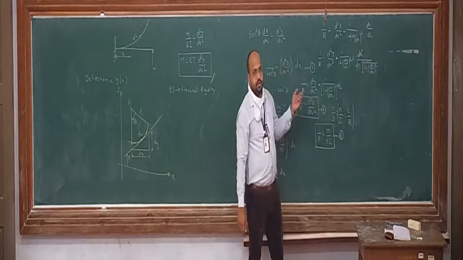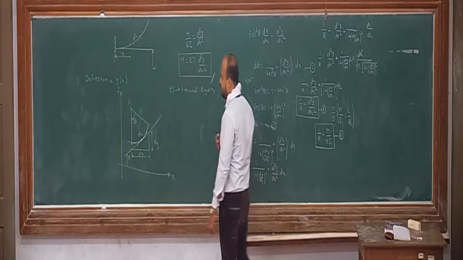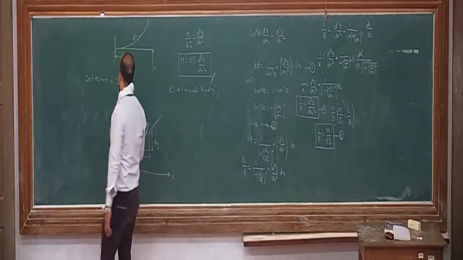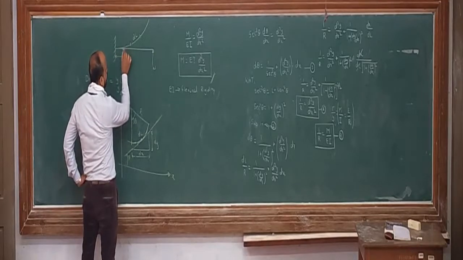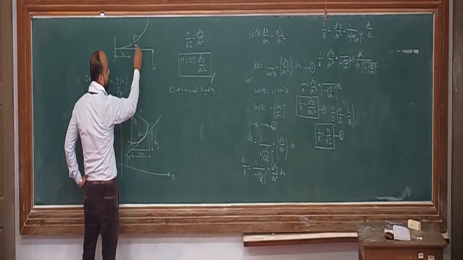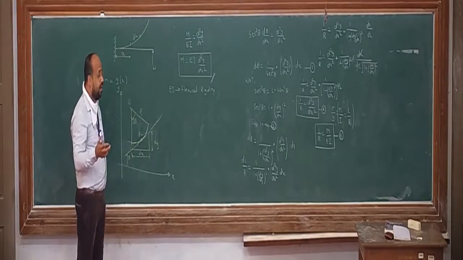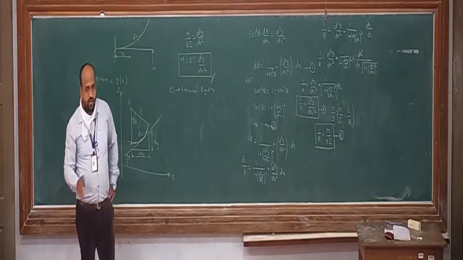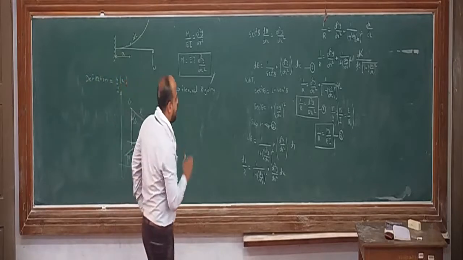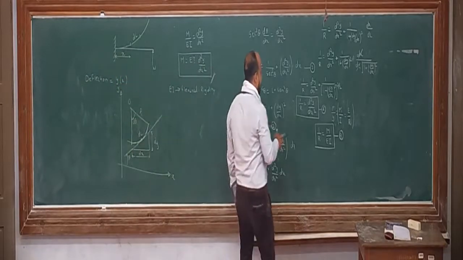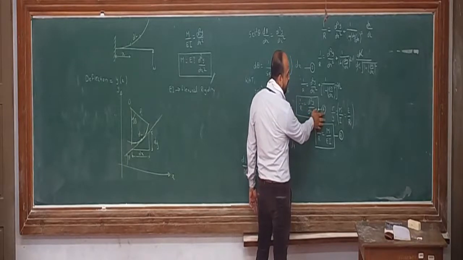Then for small load or small deflections, the slope is small. Here the deflection is very small, so the slope will also be very small. When I go with a larger value, it is larger, but I will assume that the slope is small. And when you square a smaller quantity, it becomes even smaller. That's why I will neglect that entire term. So I arrive at one simplified relationship, that is 1 by r is equal to d square y by dx square. I will call this equation A.